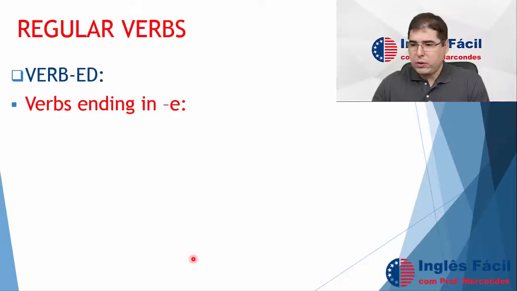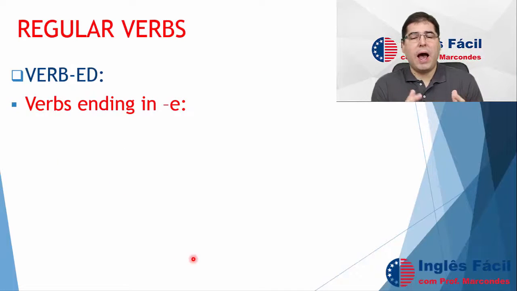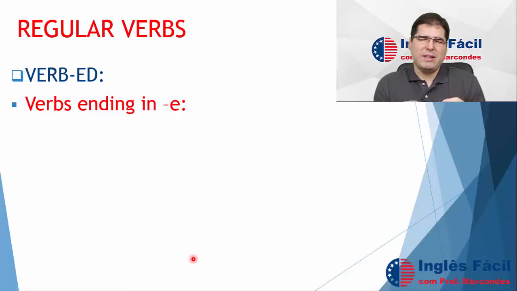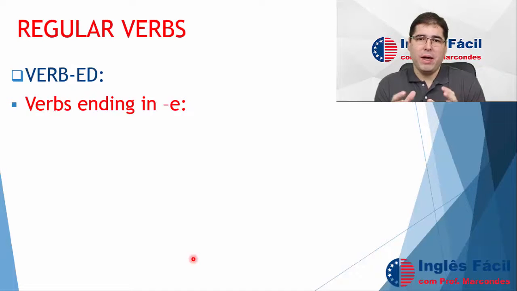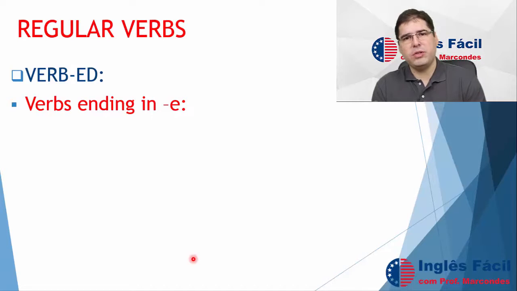Now, what we must learn now is how to add ed, and there are some rules to learn. But remember, these rules are not so important. The best way to learn this is by reading and practicing English, okay? But I'm going to provide you all the information you need. So first we are going to study the rules to add ed to some of the verbs in English, okay?